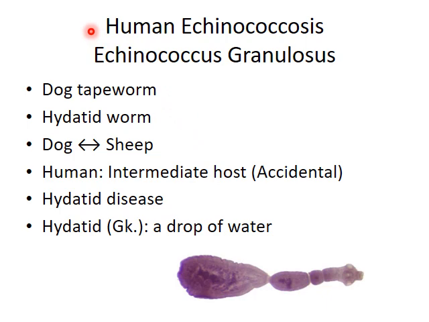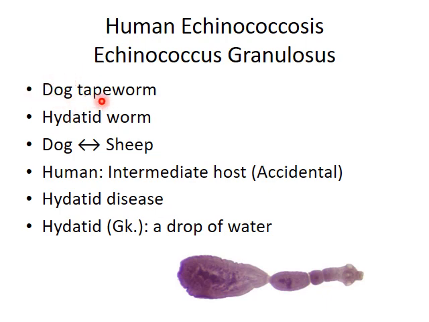Human echinococcosis is a zoonotic disease, and there are four forms of human echinococcosis. The first is cystic echinococcosis, which is caused by Echinococcus granulosus, and the other three forms are alveolar echinococcosis, polycystic hydatid disease and unicystic hydatid disease. These three forms are caused by different species of Echinococcus. Now we shall see the morphology of Echinococcus granulosus in brief.